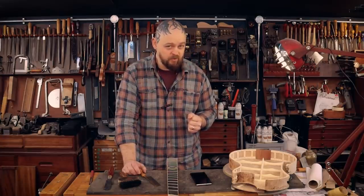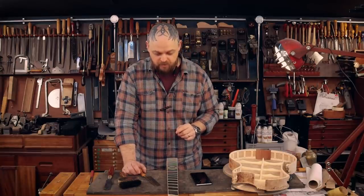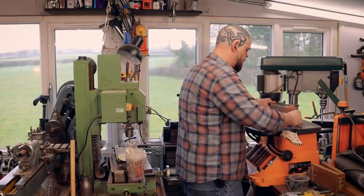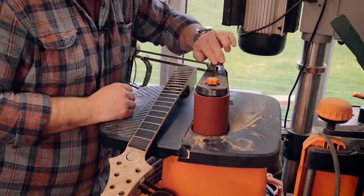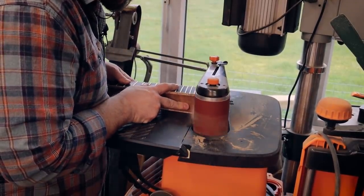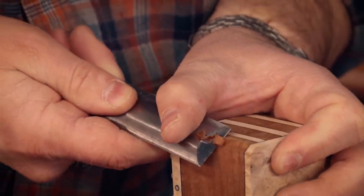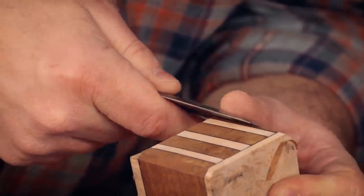Yeah, incredible. Very, very interesting. And it's going to have a direct bearing on what I do with the bridge on this guitar, just for starters. So next up, I need to finalize the bottom of the neck joint. That is still relatively rough, so a little bit of planing, a little bit of sanding. I'm going to go over to the oscillating spindle sander and clean up the end of the neck. And then I need to work out and mark on the angle of the ribs cutting into the side of the neck. I think it's actually going to be relatively straightforward, he says.